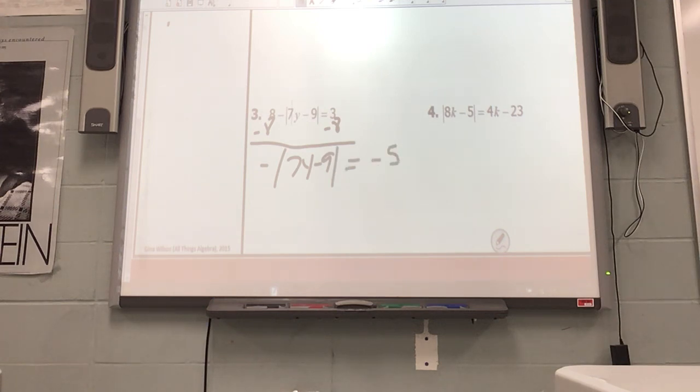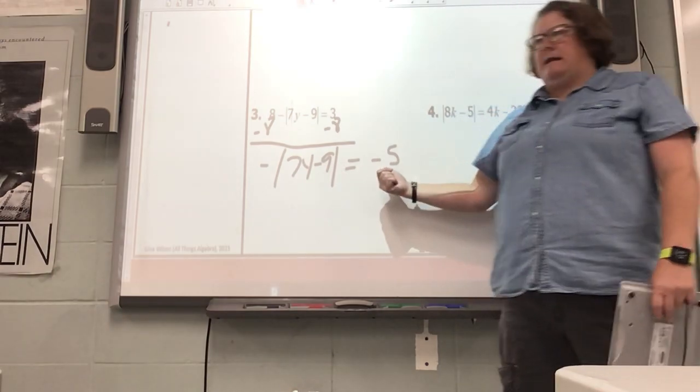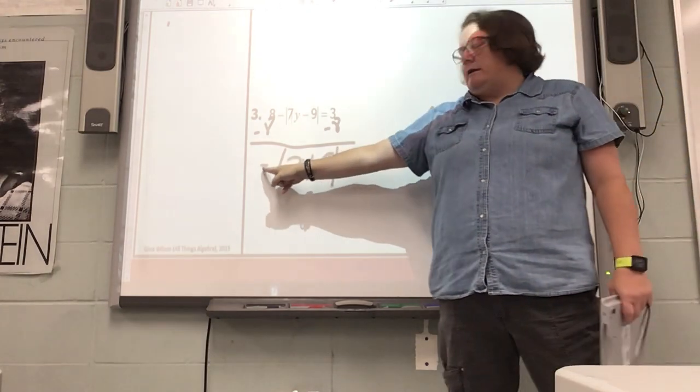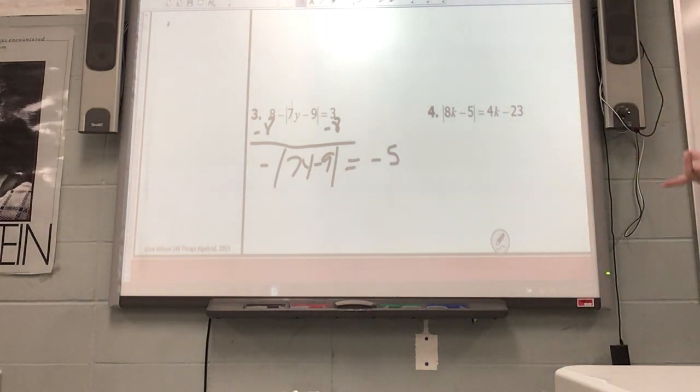Now, if that minus sign were not out there, I could go ahead and write no solution, because remember we said an absolute value can't equal a negative. But this minus sign out here is still extra junk. A minus sign out in front, that's like a -1 out in front. So -1 right next to those bars would mean times. So now you do get to divide. We're going to divide both sides by -1. The negatives on the left will cancel out. I'm going to jump up here above it. So I got absolute value of 7y minus 9 is equal to 5.